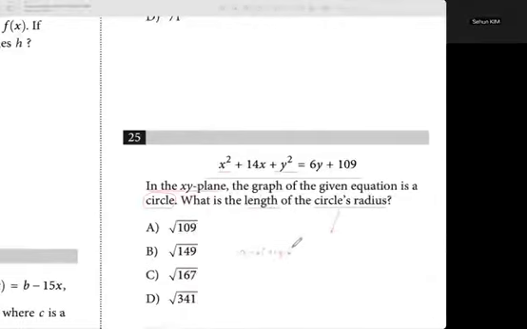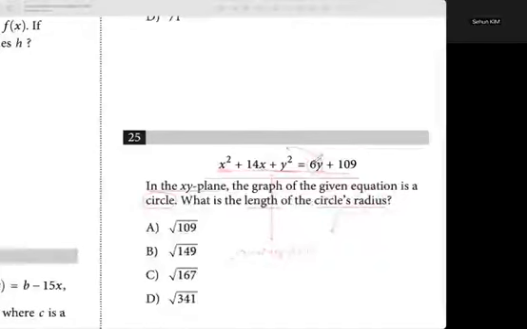We need to be careful that for the equation of a circle, we should never have any coefficient in front of x or y, or even in front of the parentheses of (x minus a) squared or (y minus b) squared. It has to look exactly like this. If you compare this to the given equation, they do not look similar at all, except that they both have x squared and y squared. So first, we move all of the terms with the variable to one side. In other words, we have to move this 6y to the left side.